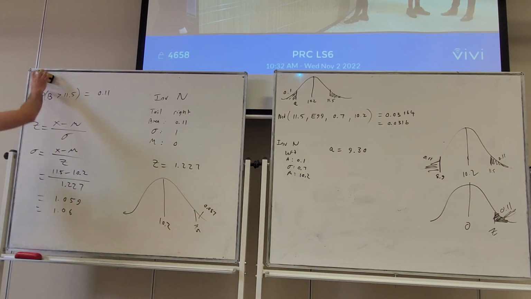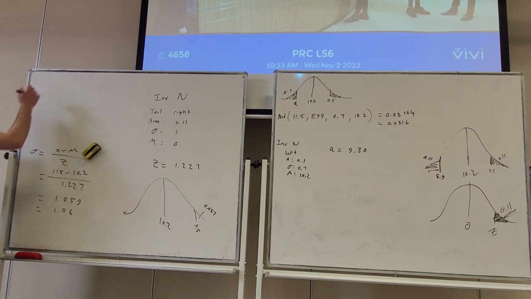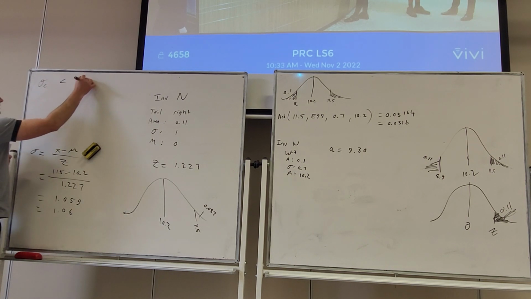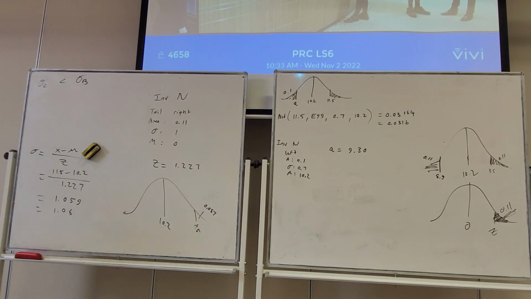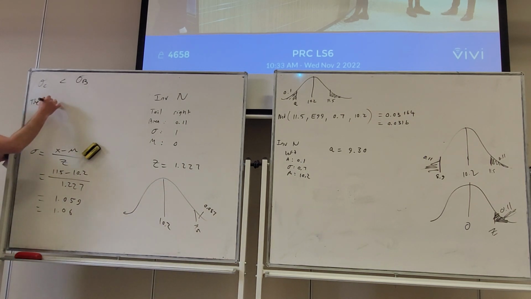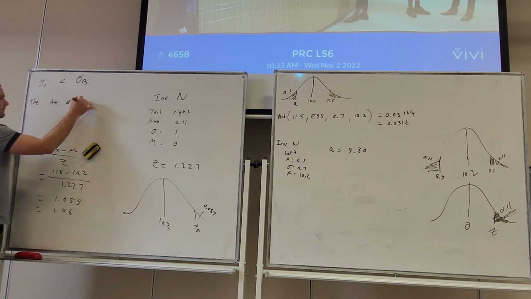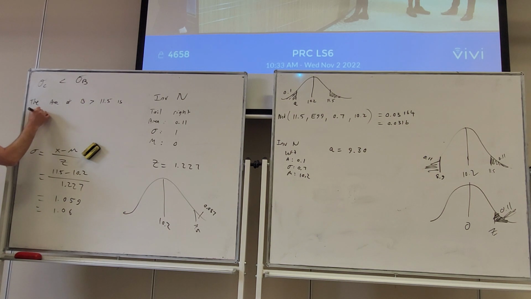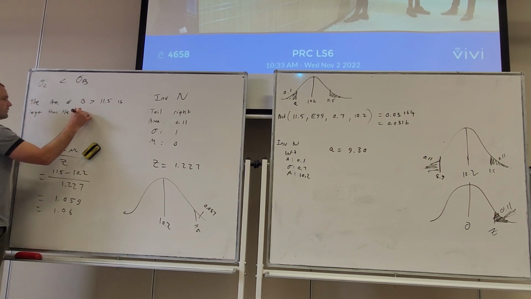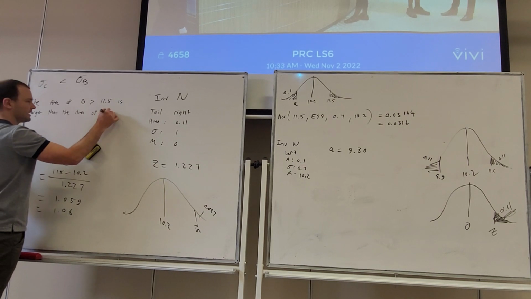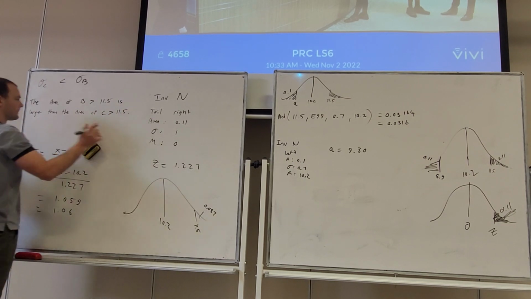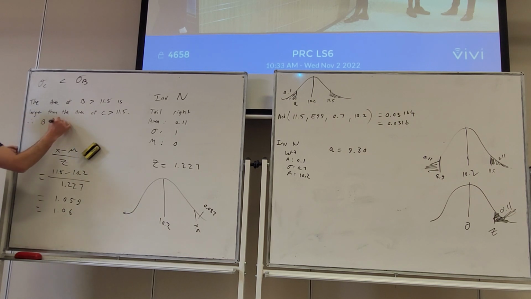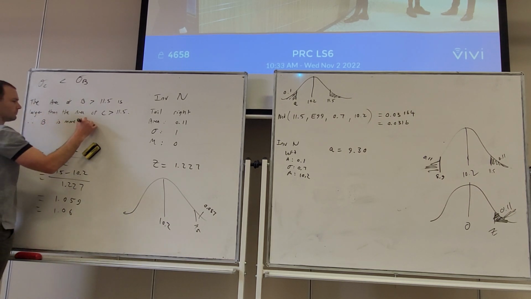So let's see if we can come up with a good way of describing that. So sigma C less than sigma B. Okay, that could be one way to write it mathematically. Why? Why is this the case? So let's see what I can think. The area of C, more spread out.